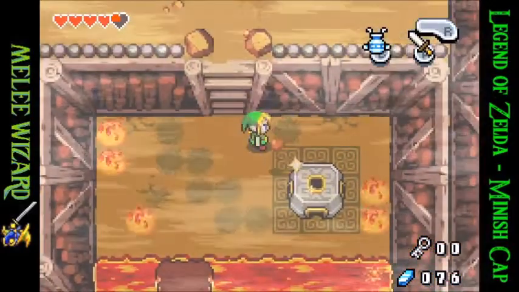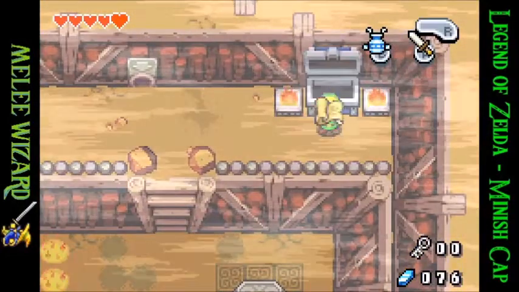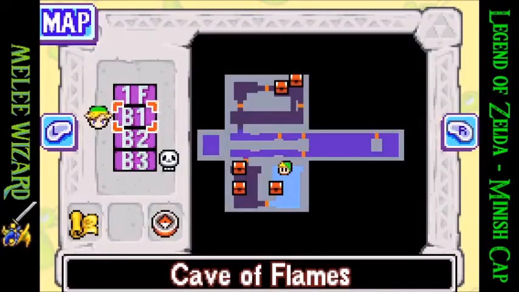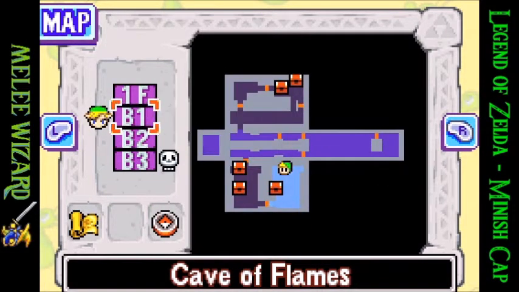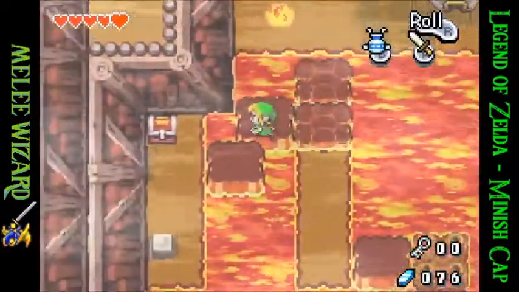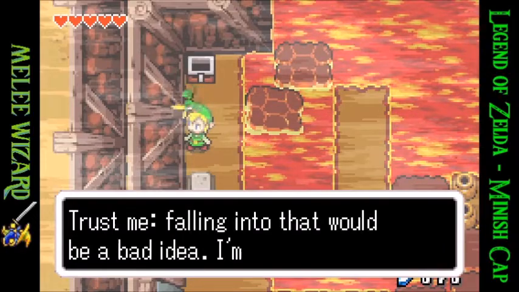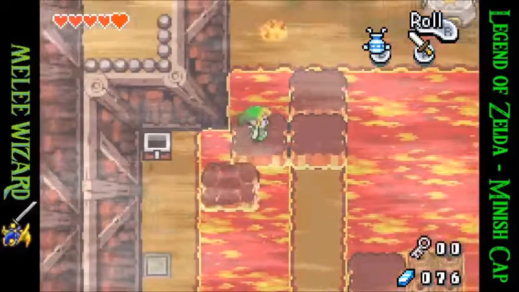Thank you for the health. And is this the map? Yes, it is the map. Good. So, yeah, there's a decent-sized place. I saw the treasure over here. Let's go ahead and grab that. Get a Kinstone piece for our efforts. Yes! Yes, I do agree.